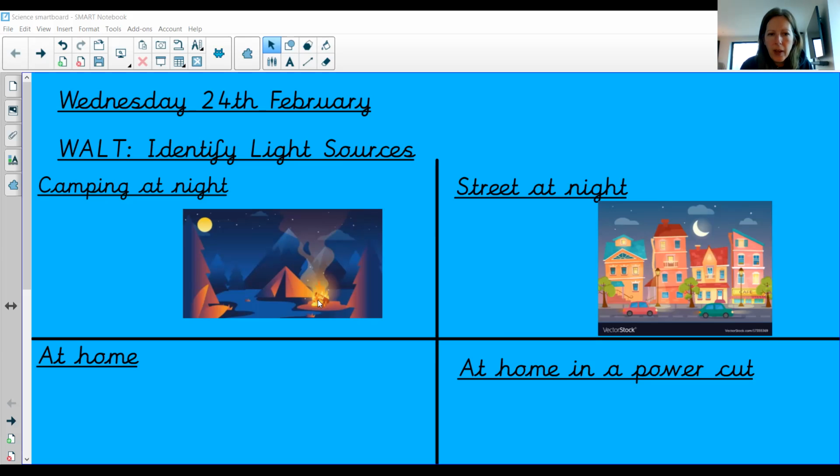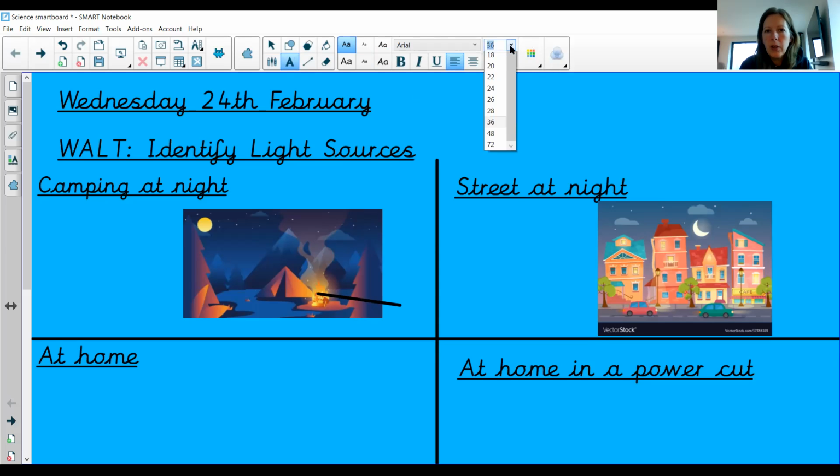I can see a fire here, so that is a light source. It creates heat as well, but it does create light, which enables us to see some of that environment that we've got there with the tent. So I could then label that one. If I drew a line to here, I could then label that I'm going to have fire as my light source.